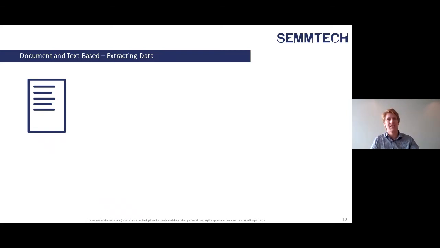So the first issue with regards to specification management is that specifications are usually stored within text-based documents, right?